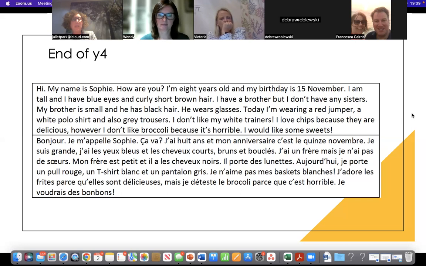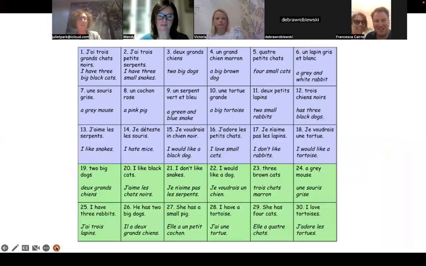Family members we're bringing in. We're bringing in, again, colours to do with items of clothing. We've got the opinions, we've got the linking words, we're adding more now, and we bring in sweets, etc. Okay, and food. So that gives you an idea. So let's just have a look at how we might teach in year 4.